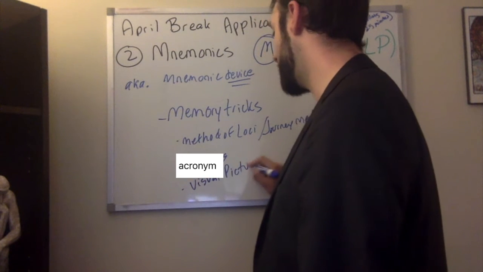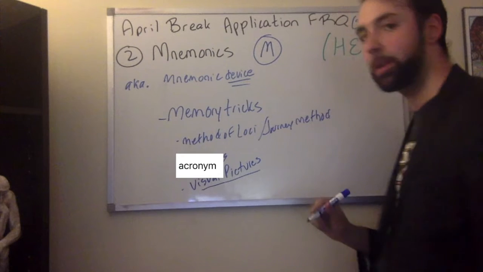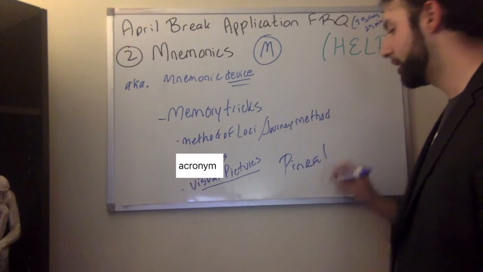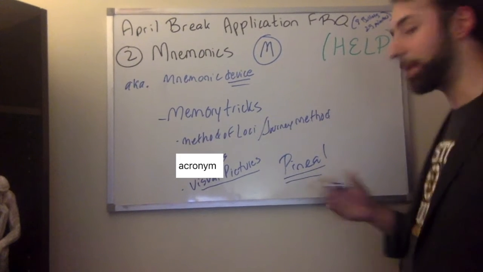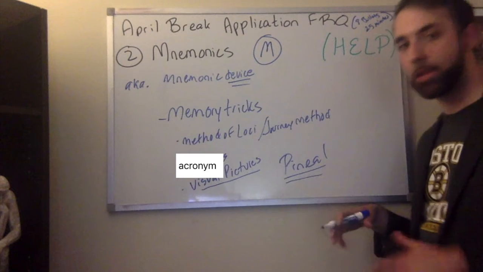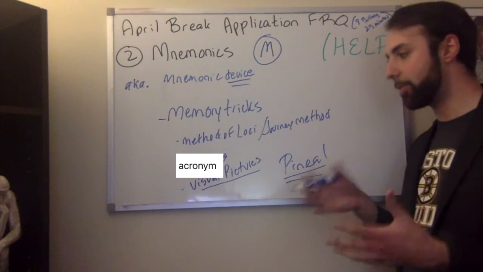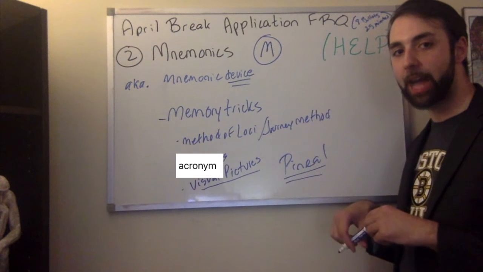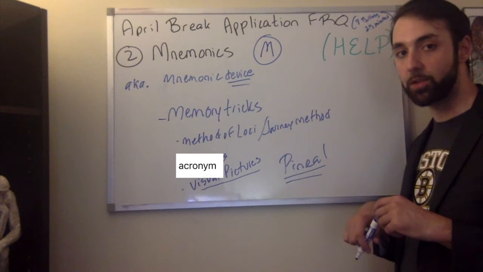We've had a few mnemonics this year where we've taken terms and thought about them as visuals. Remember, the pineal gland kind of looks like a bed. This is the gland that secretes melatonin, the hormone that helps put you to sleep. Kind of looks like, to me, a bed. So again, there are lots of different types of mnemonics that we've had throughout the year. If you referenced any memory trick and specifically identified how it would help, that would be sufficient to score.